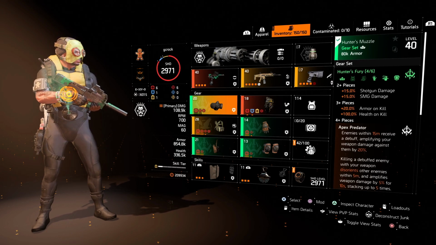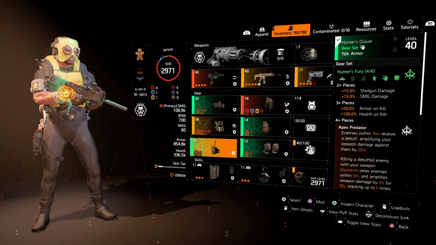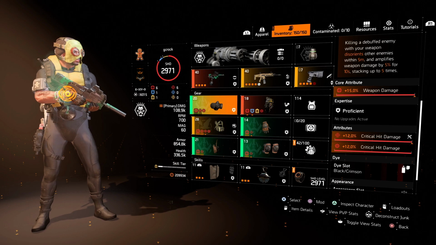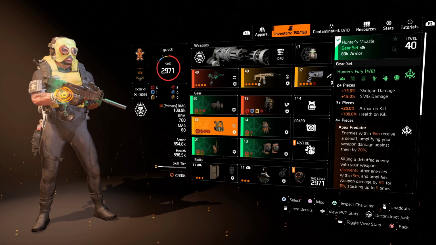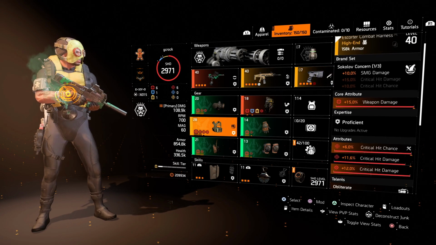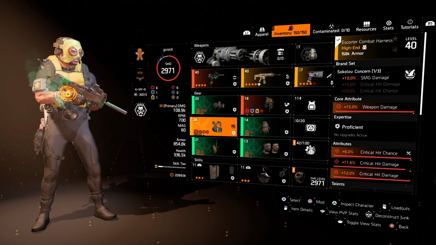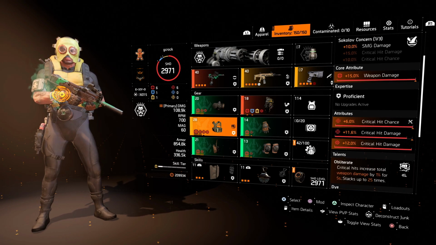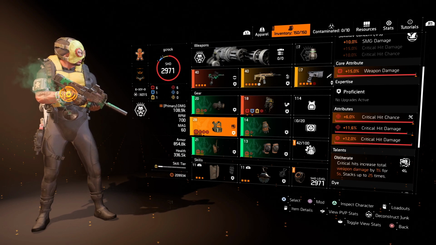Now, I have it on the mask, gloves, knees, and holster, and I have weapon damage and critical hit damage rolled on every single piece. On the mask there, we got a critical hit damage mod as well. The chest piece that I'm using is a Sokolov chest piece. For obvious reasons, it gives me 10% SMG damage, which is what I'm using. The rolls there are weapon damage, critical hit chance, and critical hit damage with a 12% critical hit damage mod.